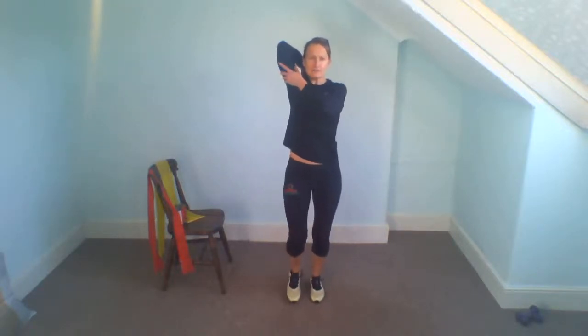So we're gonna take a little roll of these shoulders. Steady these feet for a moment. Walk the hand over the shoulder. Just see if you can reach over and then bring it down. Let's march it out. Now, while we're walking, let's see if we can do the same on the other side. So walk that hand over the shoulder. Just hold it there for a minute and then we're gonna release. Good, shake those arms out.